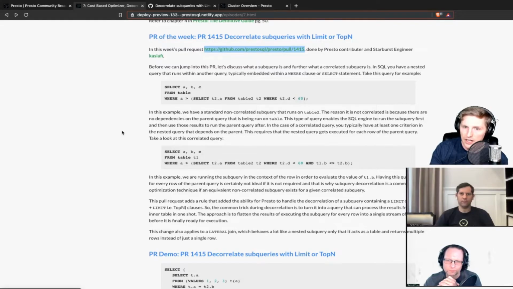But then within that subquery, you specify from the outer table, I want to talk about that table, the column B from that table, and I want to compare it to column B from the table in my nested subquery. So in this particular case, every single row that executes on the parent table now has to run a computation every single time for this row, because we don't know what the outer table's column is going to be until we're actually at that row, and then we have to recompute that value every time.